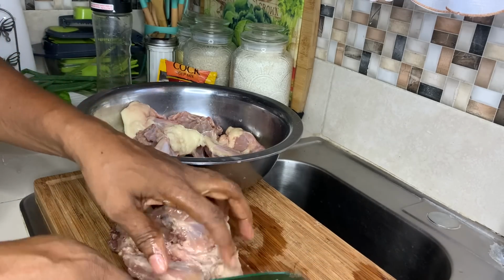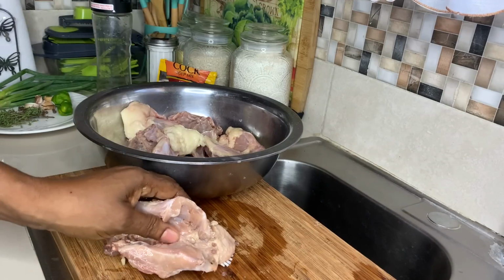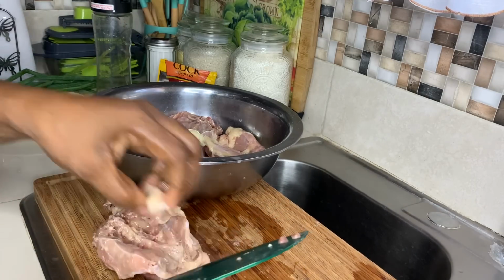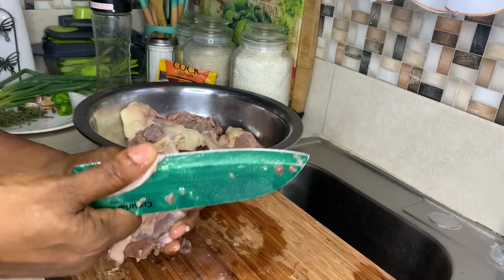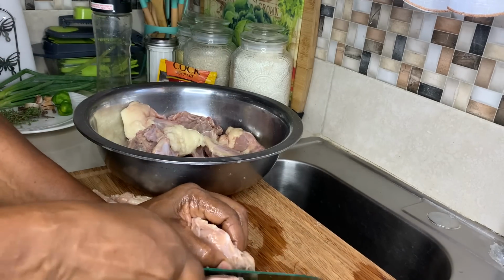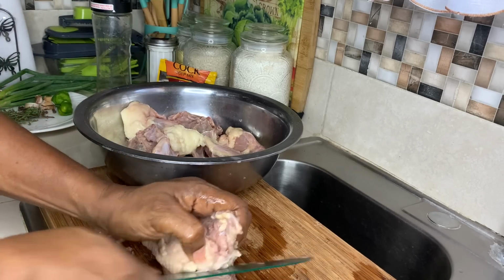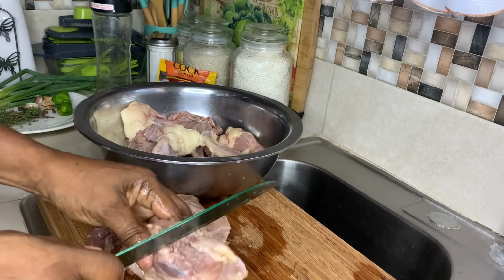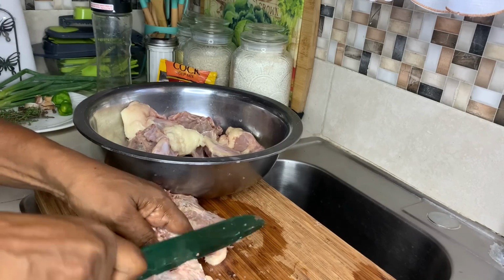Of this, and look at the floppy pieces here. When we were smaller, we never used to cut off all them parts here, when we grew up. When I was growing up, but just want to cut off certain things. Put my knife down. Wait for the soup here. Can't wait.